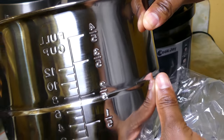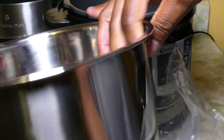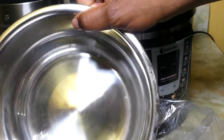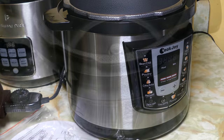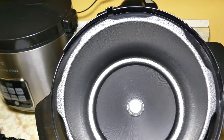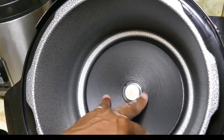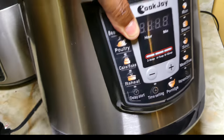You also have the cooking pot itself — man, this thing is nice. They have your measurements marked on it, it feels nice in the hand, nice and shiny, and it's very deep. Look how deep that is, guys. I have six kids, so whenever we cook it's like feeding an army. You have your little hot plate at the bottom. It feels very solid, nicely made, got a little weight to it — it doesn't feel cheap at all.